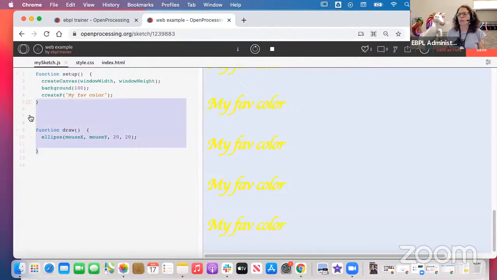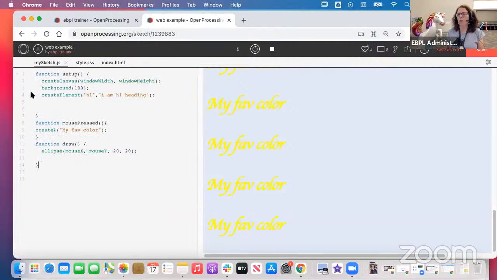So basically, we're going to do this. I'm going to put the code here. It's very similar to what we just did. So create canvas. Then we do the background. Then we use the function create element because there is no create H1 like we have create P. Then in parentheses, we're going to do H1, we can do H2, H3, H4.